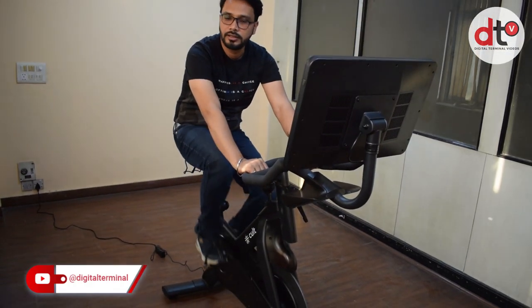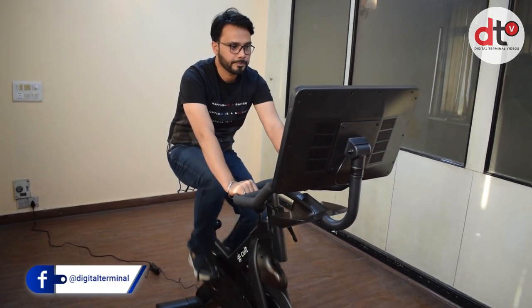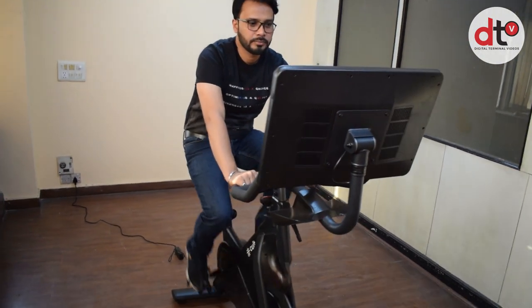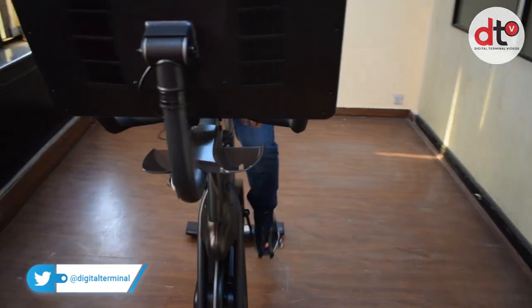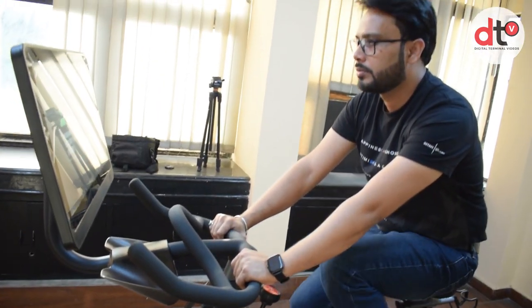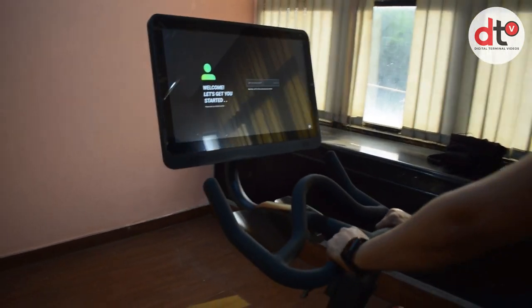One thing that everyone cares about is the noise of such cycles, but this smart Cultbike is very silent. You can use this bike and achieve your fitness goals any time of the day without disturbing anyone else in the house. It is quite compact as well and doesn't occupy much of your space. You can place it anywhere at your home and start your fitness journey today.